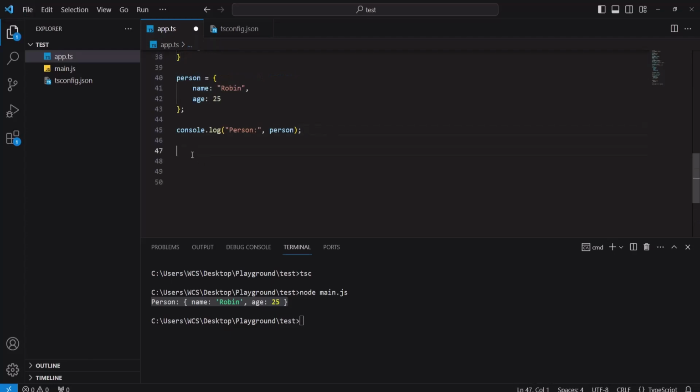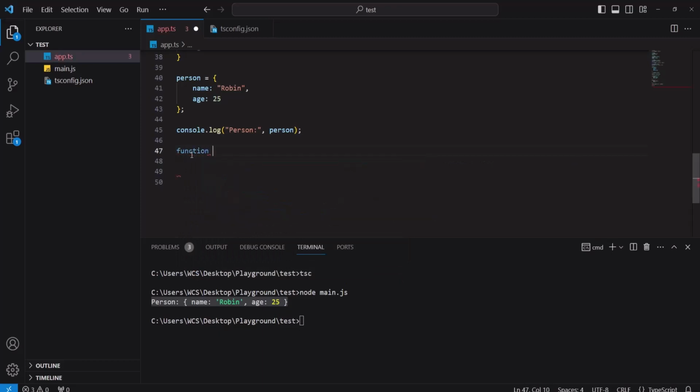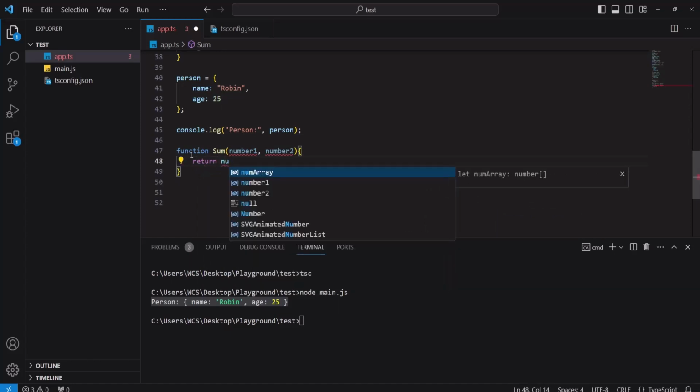I will show you another thing. If you try to define a function, suppose sum, and here you get two parameters, number1, number2, and then you want to return the summation. I mean, you will return number1 plus number2.